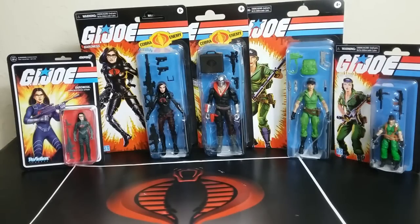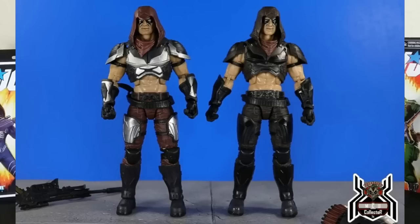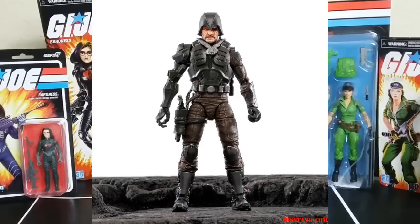This is Mike. Today I want to talk to you about the Walmart Retro G.I. Joe Classified line, which is just reissues of figures we already have, but slightly different paint apps, but new card back and packaging. I'm going to tell you why this is going to be the most impossible line to collect. And again, another fail in the long line of classified fails.